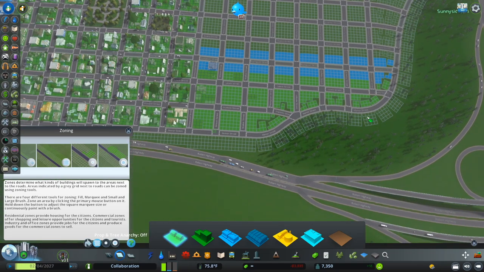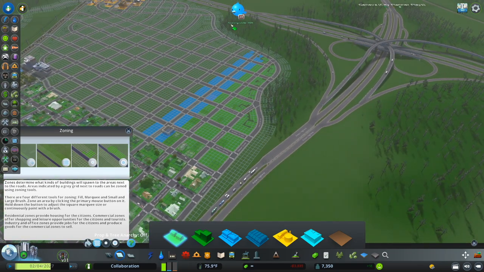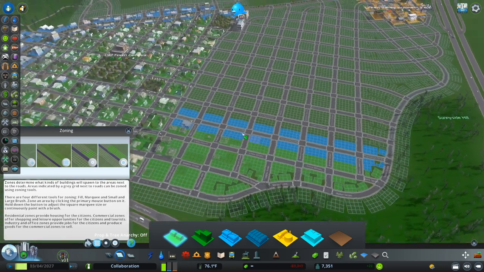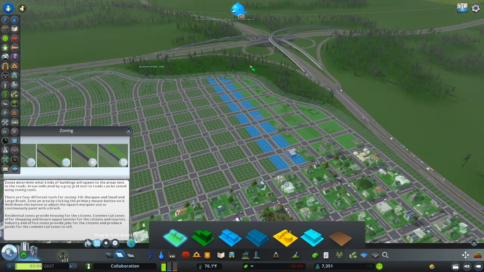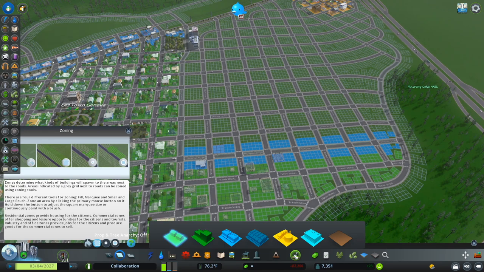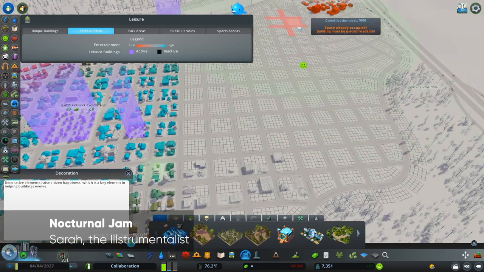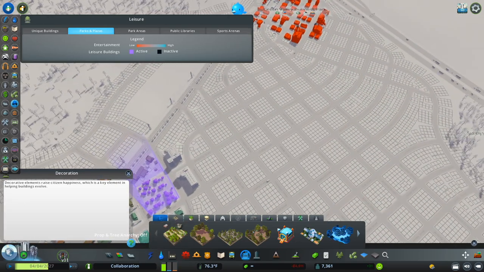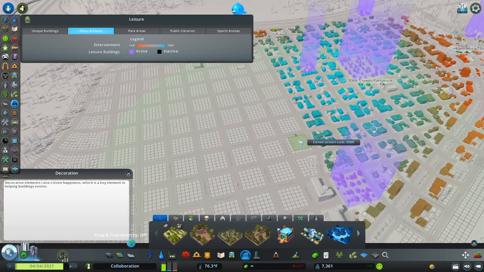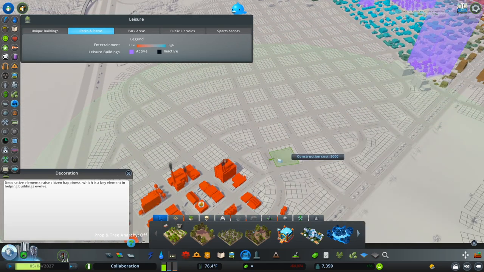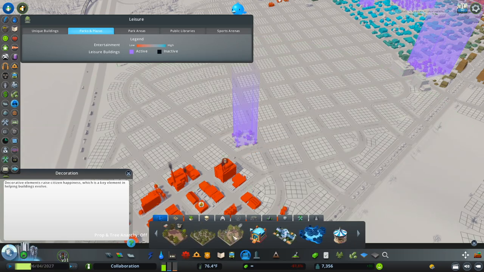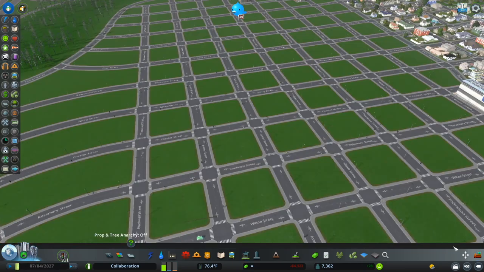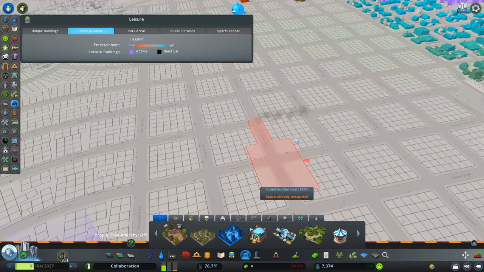So you might have noticed I placed no parks over here. That's because this will all be a big park at some point in time. Probably not in this episode, but maybe in the next episode that I work on. So I'm going to be a little sparing with some of those amenities over here. Now, getting closer to the industrial area, I absolutely want to have parks, and I want a good variety of parks. So I think I'm going to have a dog park over here. And a large playground, which is a nice way to break up the grid. Just want to make sure that we're not going to disrupt the bike network when we do that.